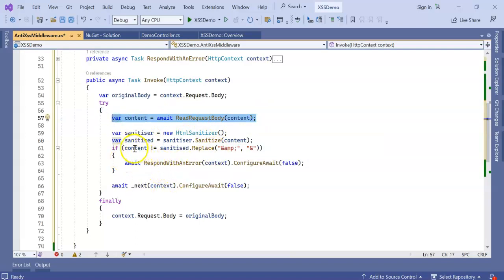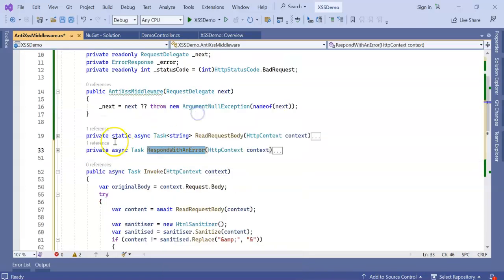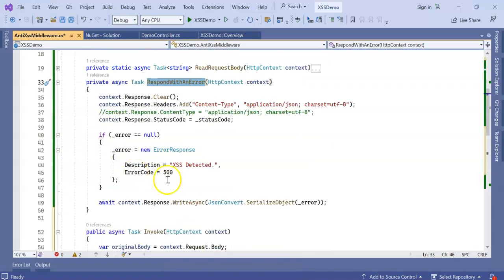Next, I am checking if the actual content is not equal to the sanitized content, then it will respond with an error. This is a method we created, the one with XSS detected.